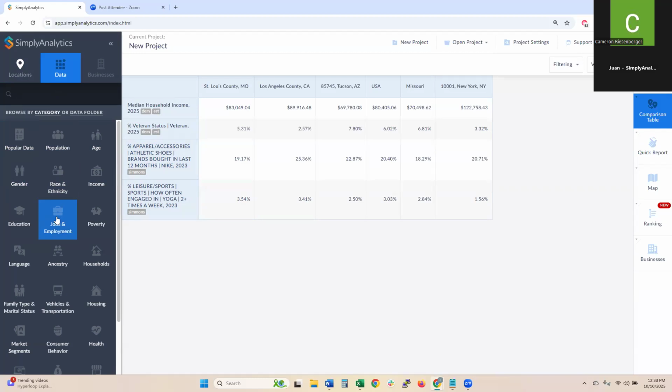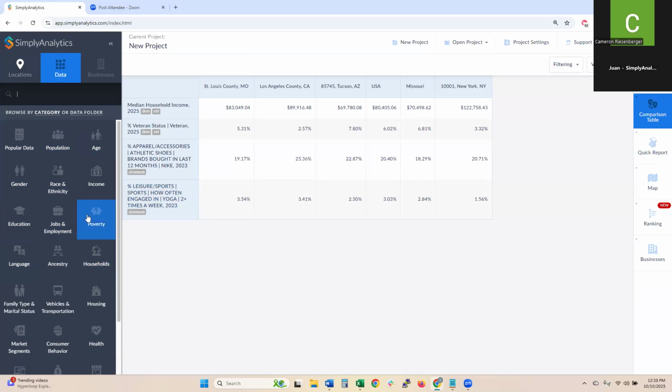There's two different ways to do this, and it's your preference, whichever one you prefer. First, we can browse either by these broad categories. And the idea behind this is kind of similar to Amazon. So, you know how, like, if you're shopping for things on Amazon, you say, like, oh, I want to find shoes. Well, you're going to find like 5 million results, but then you can filter it down, right? You could say, well, I wanted this brand or this color or this size. This is the same concept.